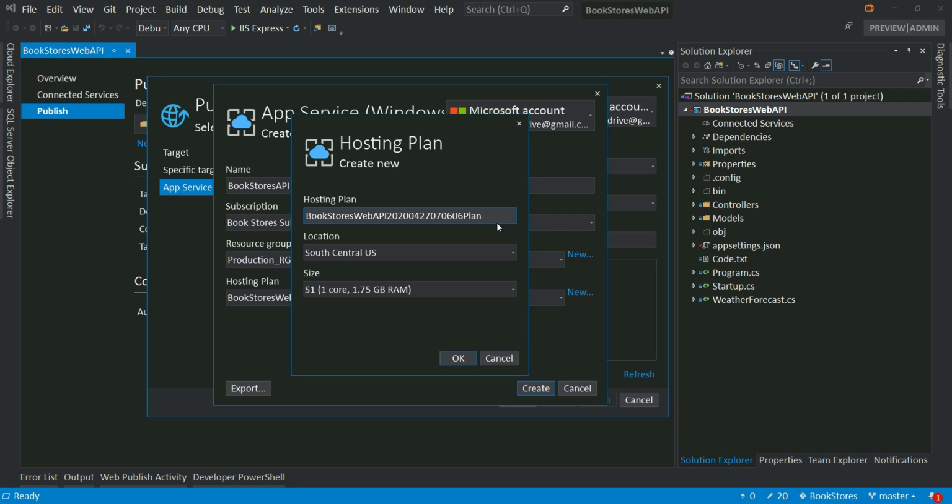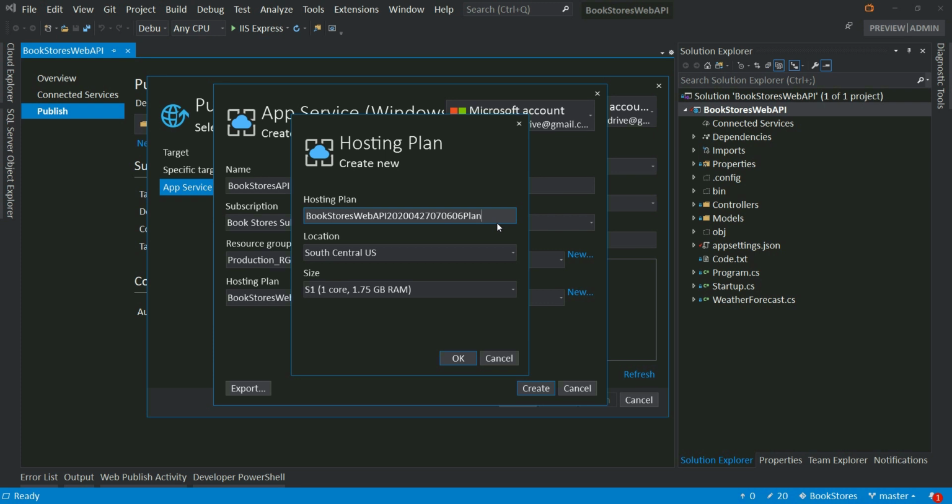These hosting plans will let you scale up your application with virtual machines. We'll talk about this as we go on in the series. I don't want to confuse you with all the hosting plan concepts, but as we go into the series, we'll talk more about them, and I'll tell you how you can scale up if you have to.